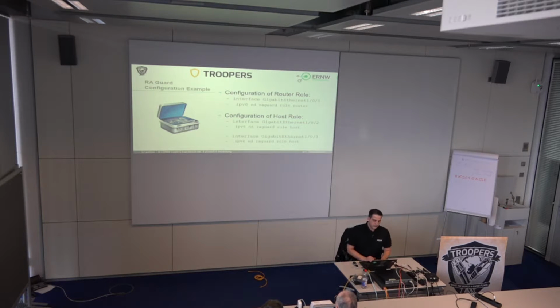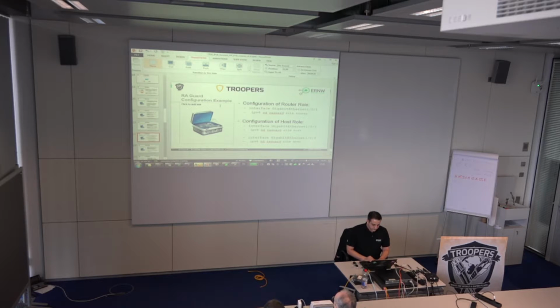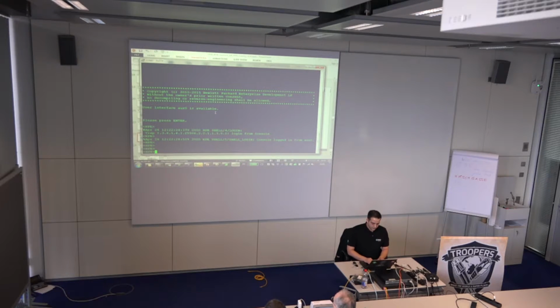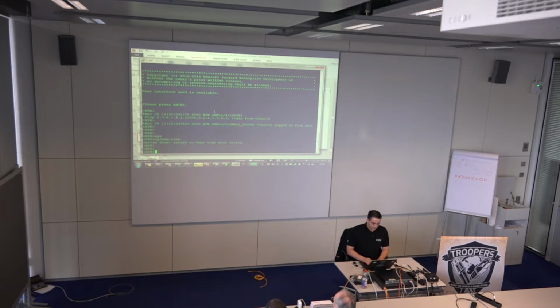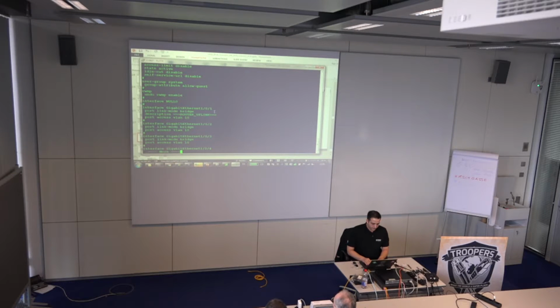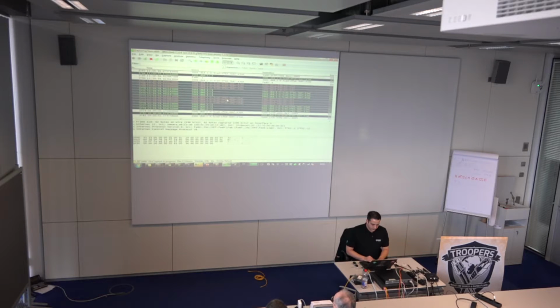So what we will do now, we will configure it, and hopefully the switch is now online. Can you see it? Yes, this looks good. Just to make sure that the right configuration is running. So that's my router uplink. It looks fine.